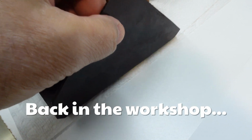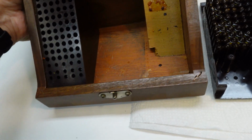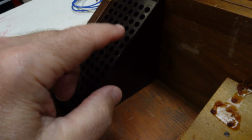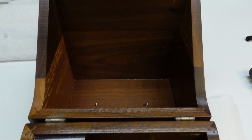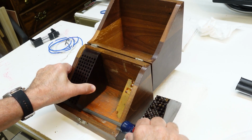I've inverted one of these sorters on some paper towel overnight just to see if any oil would drip out. I want to give this a really good cleaning before reintroducing the nice clean stakes to it. This one still seems to be epoxied in place. It's like a hard plastic, like a Bakelite, but maybe I can tease it out just like this one came out. Having let it air out, it doesn't smell as much like smoke anymore. Oh, there we go. It's starting to come away.